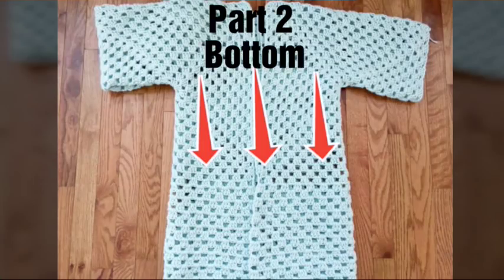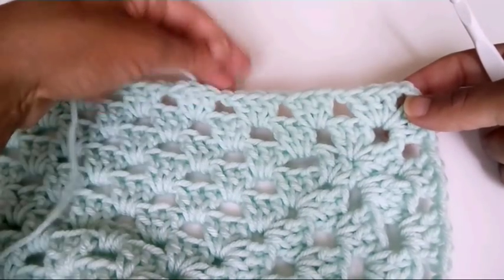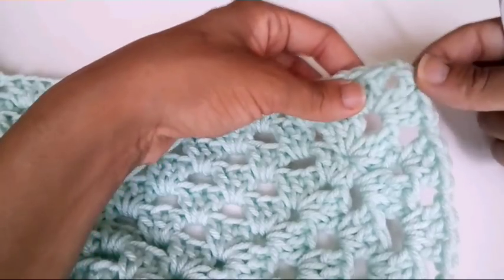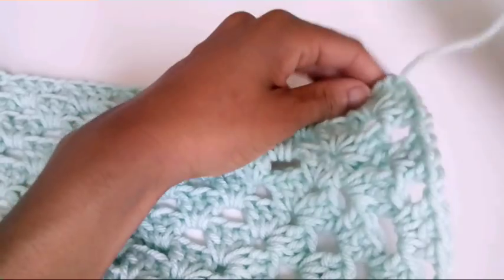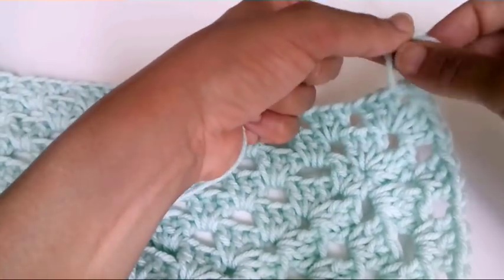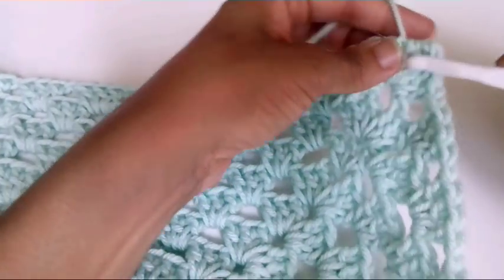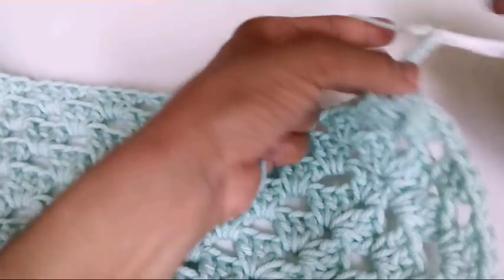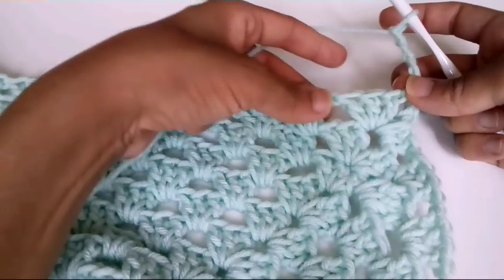Part 2, we'll be working on the bottom part of your coat. Turn your work upside down. You can turn your garment upside down, so you'll be working on the bottom of your coat. And what we're going to do, we're going to attach the new yarn into the chain 2 space. Like so. And we are going to chain 4. 1, 2, 3, 4. Your chain 4 will count as a double crochet and a chain 1.